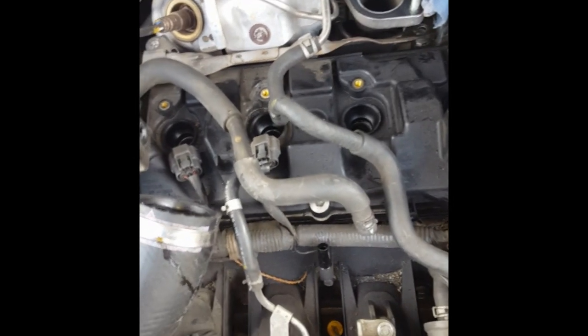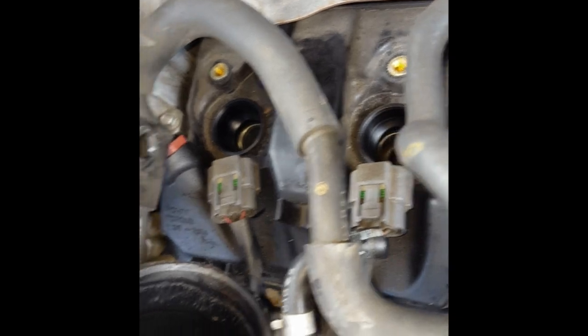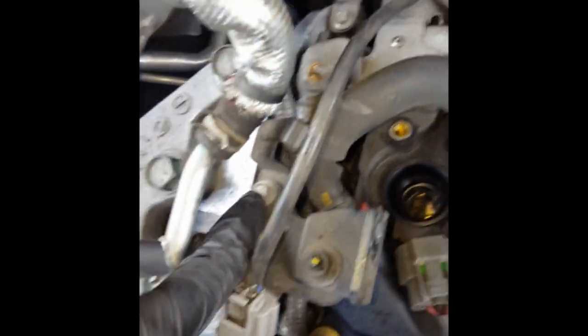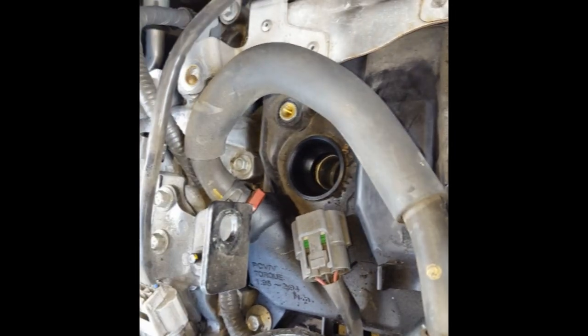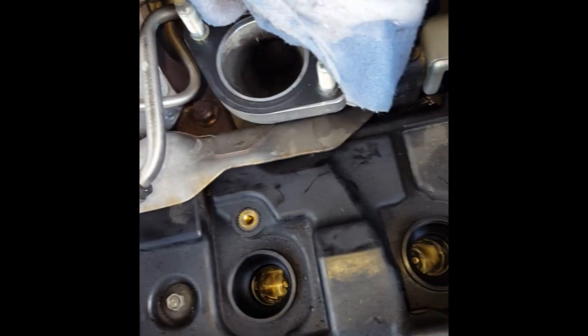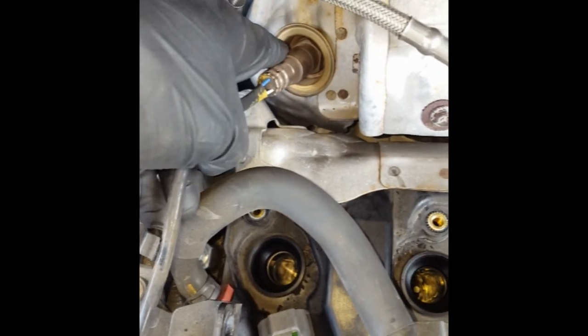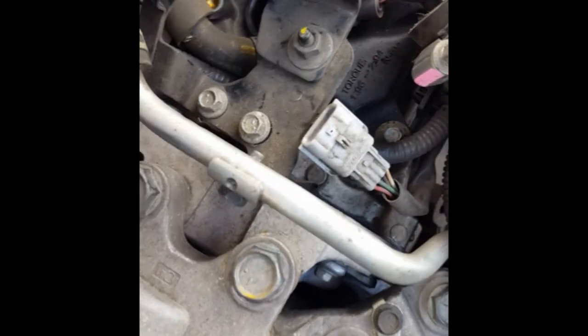In order to create more space to get this stuff out of here, I'm going to remove this 10 millimeter bolt that holds this plate on here. I may also be removing these bolts to get the other black plate that's underneath it off, so that we can get more room. With these hoses out of the way over here, this will be easier to get out. I don't want you to have to bend anything getting this out. You could also take out this oxygen sensor if you felt so necessary. So these are two 8 millimeters and there's a 10 millimeter right here in order to get this plate off. I also disconnected the oxygen sensor connector, pulled it out of the way.